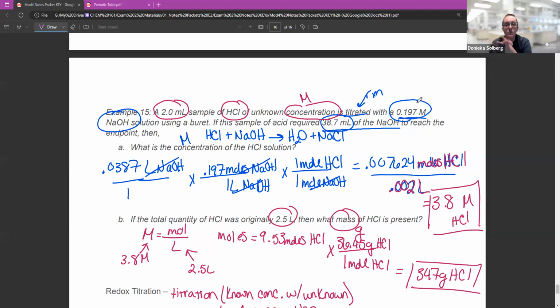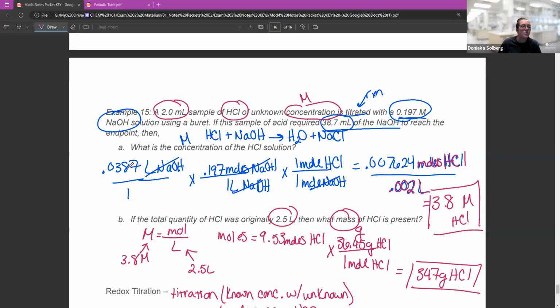I told you to always start with grams or milliliters. Well, if you have 2 milliliters, you would have to do stoichiometry with both, but we can't, because I don't know the concentration of this one. So you want to start with the one you know the concentration of. I'm going to start with this milliliters because I can convert it to moles since I know its concentration. I know this was a titration, so I just wrote out my reaction. It's all 1-to-1.